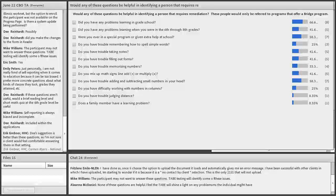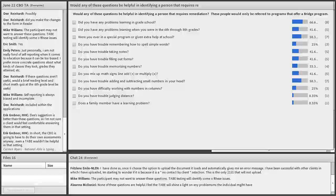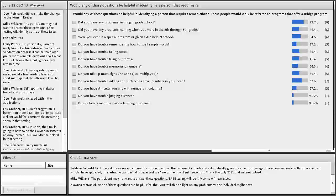Then we would offer those programs to anyone. But there is a subset of those training programs that require less than a 6th grade reading level, and they don't offer a bridge program. So the system will now look at that: if the program says I require less than a 6th grade reading level and math level, and I don't offer a bridge program, anyone can be referred to those programs as well, as long as they meet the other baseline requirements. But I think that sounds really confusing. When I say it, it sounds really confusing. But what it really does is it's the same way we had it before. It just opens it up more because some of the training programs don't necessarily require a 6th grade reading level in order to get in that program.